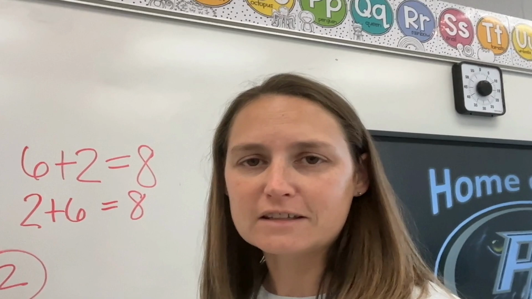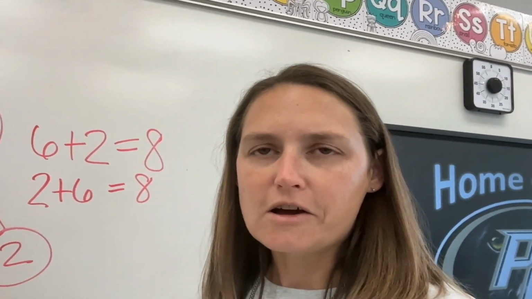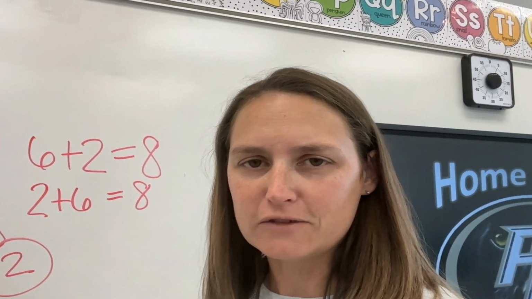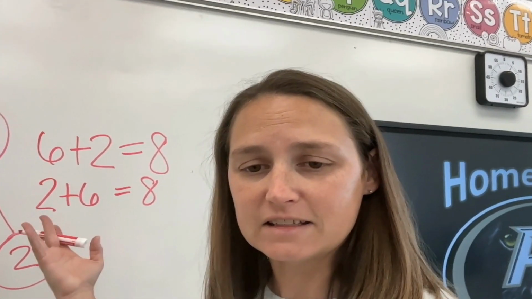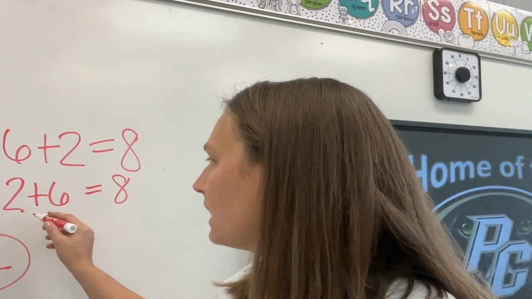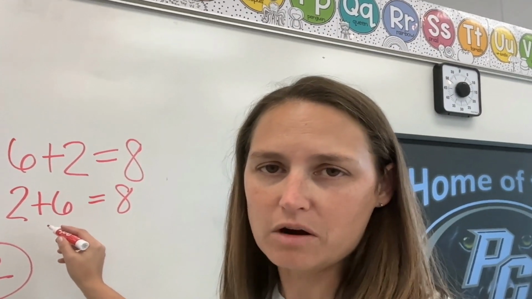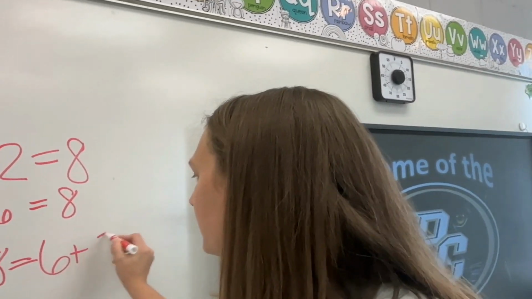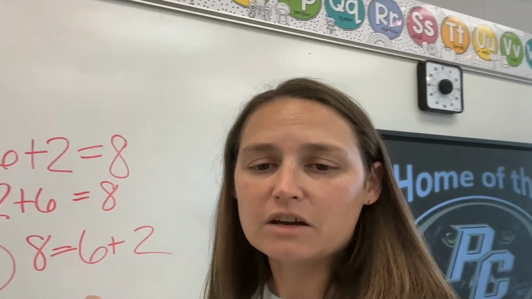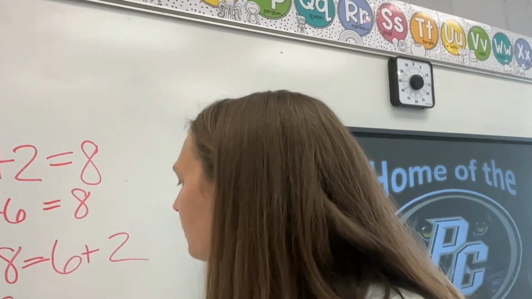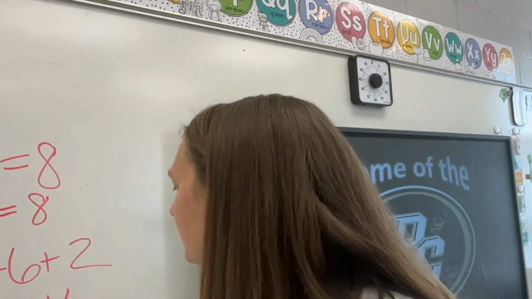Another thing we did today that seems kind of crazy and a little out of sorts, and I think it can get a little confusing for them, is we swapped the addends and the whole number on the sides of our problem. So instead of our addends being on the left side, now our whole number will be there. So our whole number equals 6 plus 2. But I can also write that with 2 plus 6. So I have 8 equals 2 plus 6.